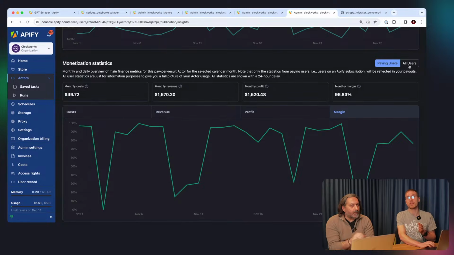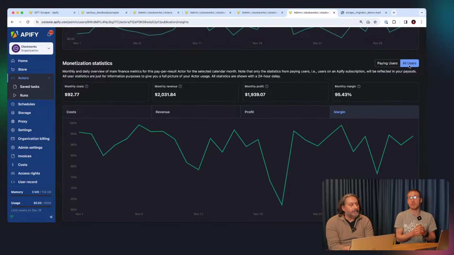Still, we do have data also on the users that are not paying, and we are showing it here for two reasons. The first reason is that they constitute a potential audience. So you see how many users are using your actor and what is the audience you can reach in theory.